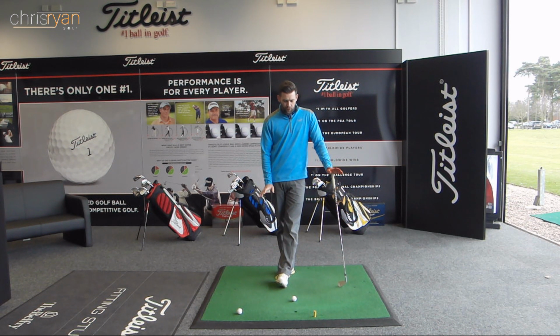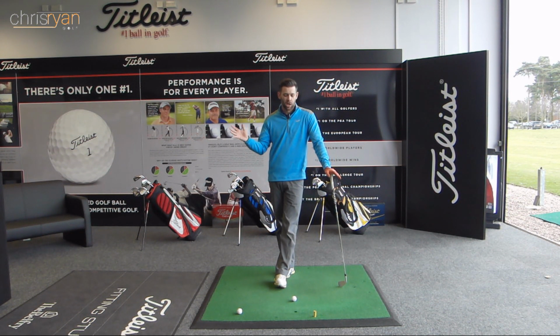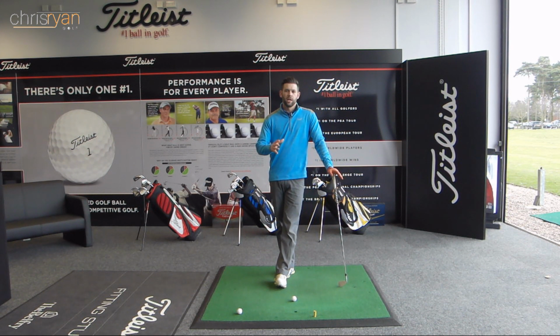So every golfer out there, to achieve a decent backswing position, is going to have some amount of rotation in the hips. Even if you're the most flexible person out there, you are probably still going to need some amount of rotation in the hips. The key point for us as coaches is that each golfer will need a different amount of hip rotation to get to the same point at the top. So someone with more limited flexibility will maybe need a little bit more rotation than somebody who's got plenty of flexibility. So what we're going to do is a little exercise which you can do at home.